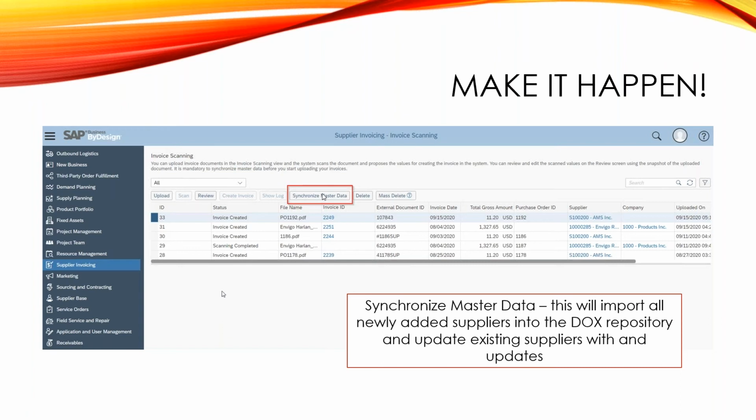So as you create new suppliers, if you want them to get picked up in this search, then you'll want to use this, as well as anytime that you're making changes or updates to suppliers. So again, I would typically run that first thing in the morning, just to pick up any sorts of changes or things like that.